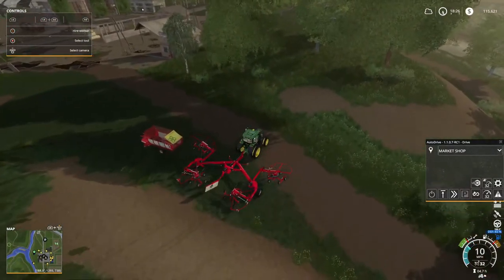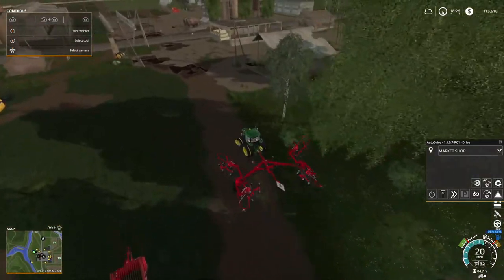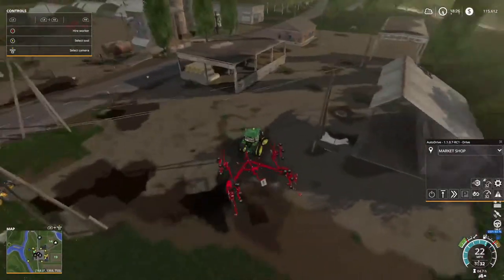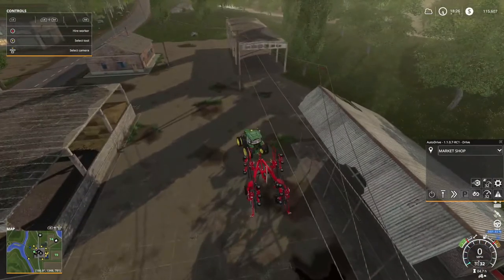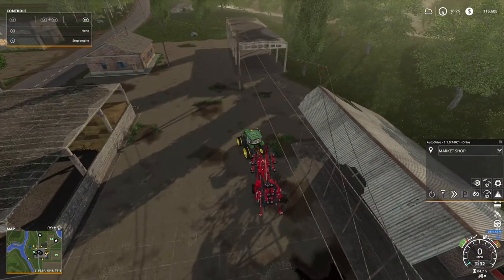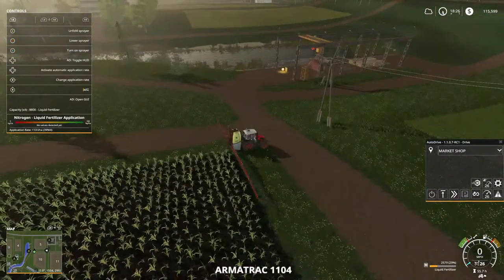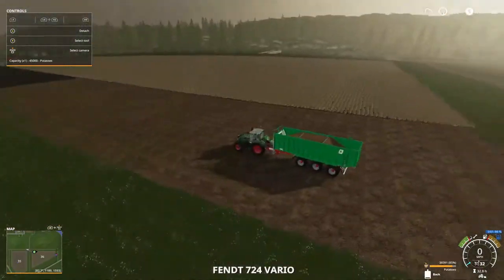Alright, well, that's not working too well. I'm just going to fold this up and not use it. I'm going to put it over here somewhere out of the way for now. I'm trying to think. Oh, yeah, I got to empty out the... Now, there's that. Where is it? Oh, yep, right here.